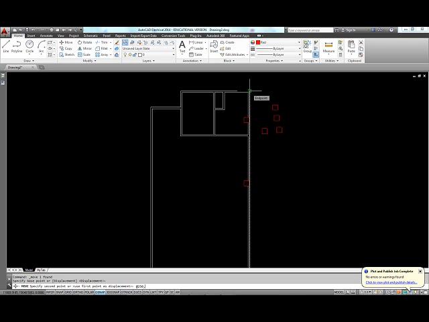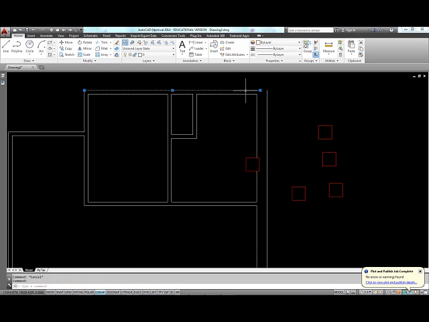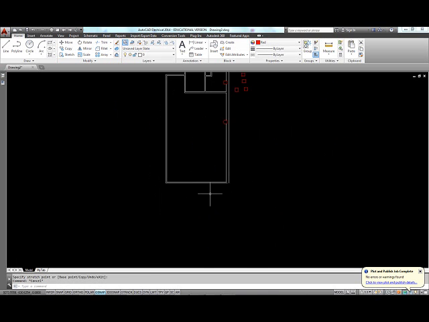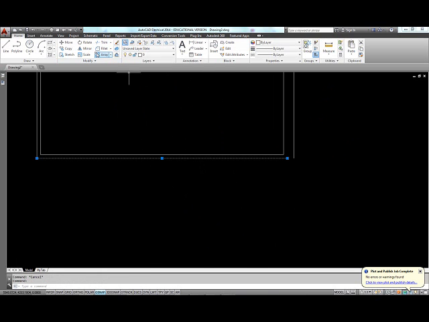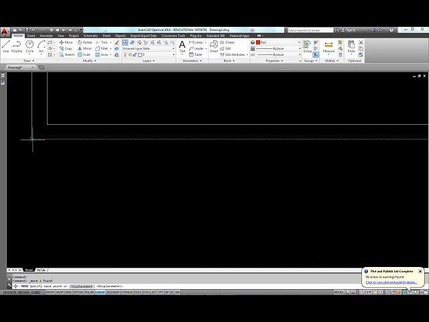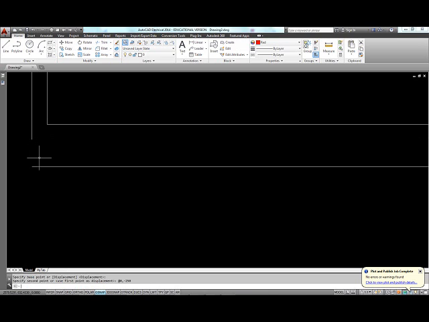Because 390 minus 140 is 250, comma 0. Don't need to go up or down anywhere with this particular line. So enter. There's my width. Choose. Let's take this handle to the end and then do the same thing for the one at the bottom. Choose it. Move. Pick it from this end. And then at 0 in X direction. And then minus 250 in the Y direction. And then take this one to the end.